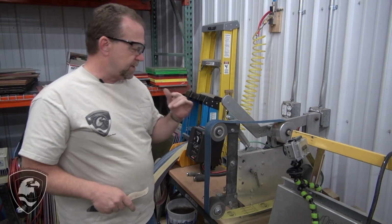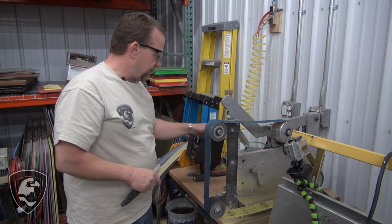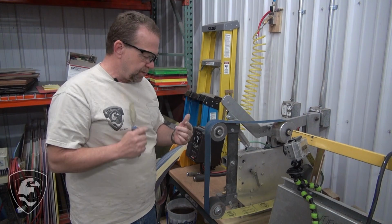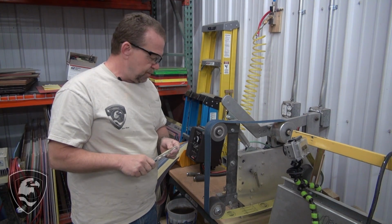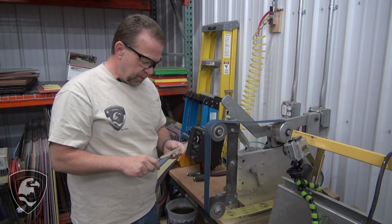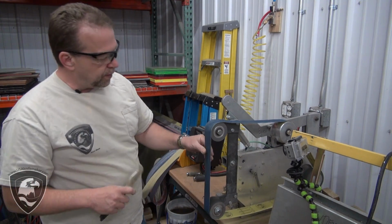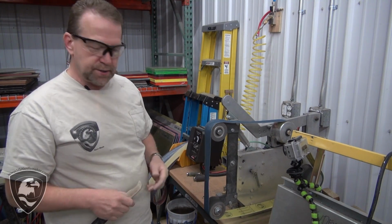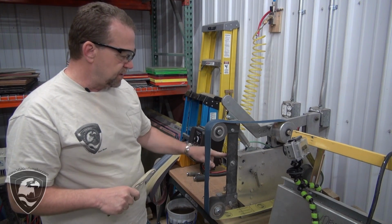Now you don't need a fancy grinder. This one is $1,900 with the variable speed motor, brings it up to $2,600. And then with the tools, wheels, that kind of stuff, you don't need that. You can use most any kind of grinder that you have. If you have some woodworking tools, that will probably work. The funny thing is, if you're working on wood, this is called a sander. If you're working on metal, it's called a grinder. It's the same tool. There is some design differences in some different things.